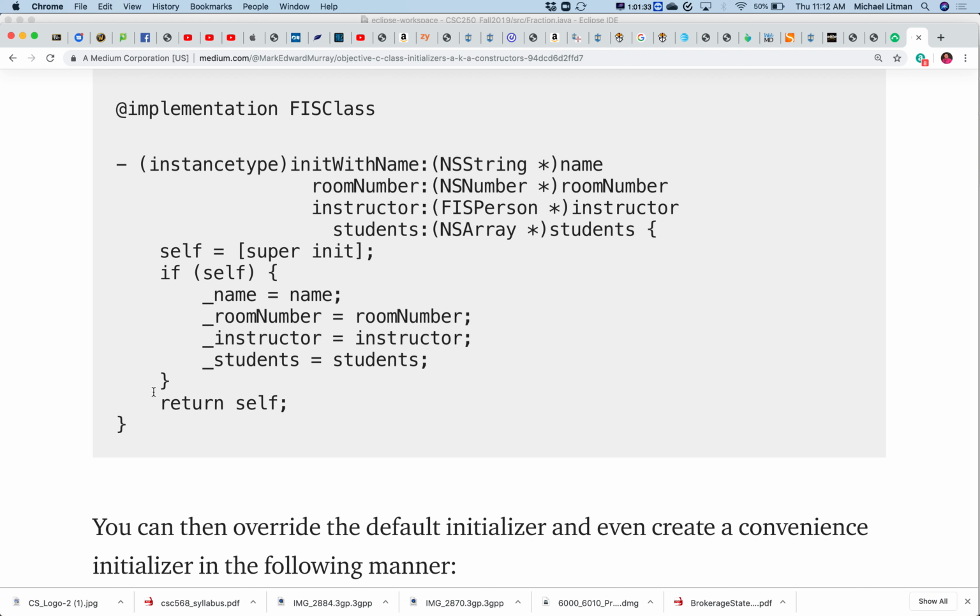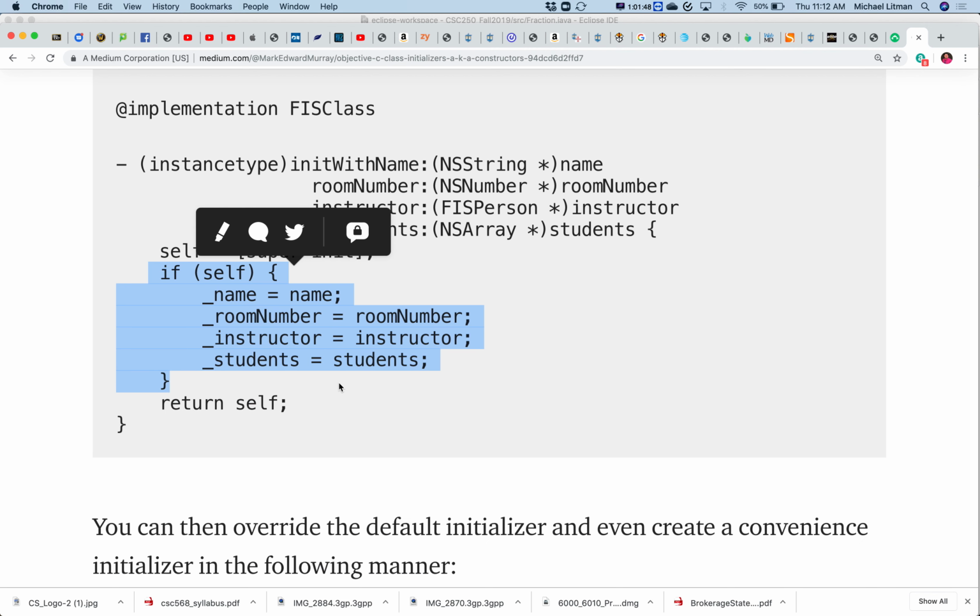So the last line here always is return self in an Objective-C constructor. Objective-C makes you build this sandwich. Top piece of bread, bottom piece of bread, choose your filling. Make sense? The filling is what differentiates one sandwich from another sandwich.